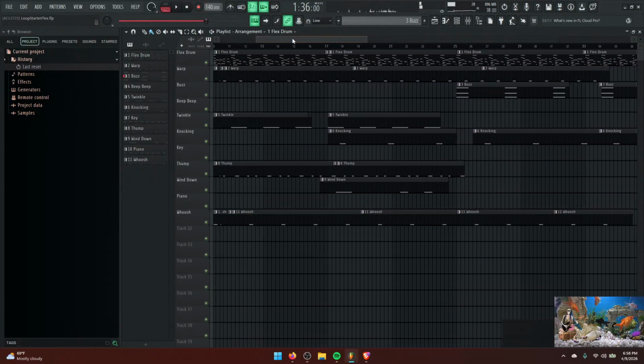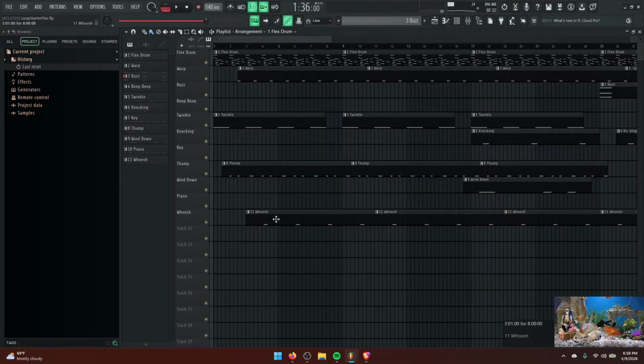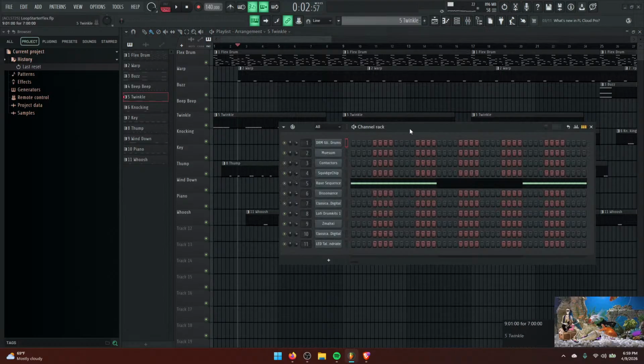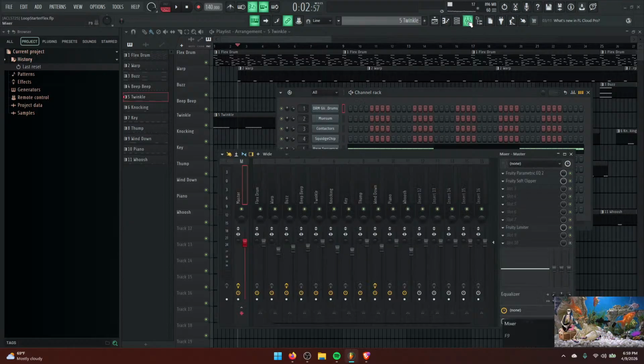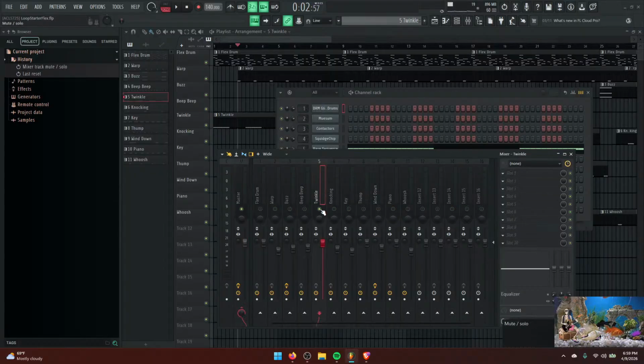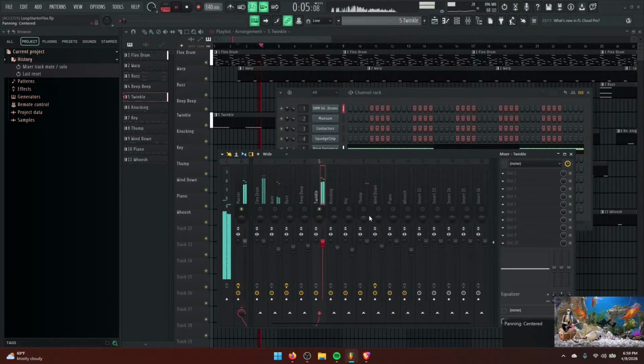So what I was hearing was, I think it's this. Or is it this one? Or it might be this one. It's probably that one. Let me see. It's just a little too low. I think if I did EQ, I could make it sound a little better. Number 5. Yeah, they're right there. I think I could change it with EQ.